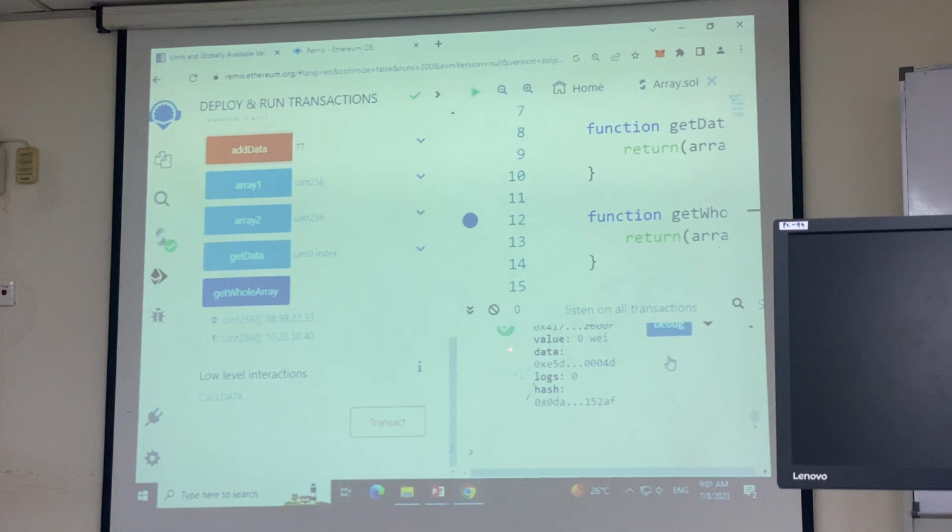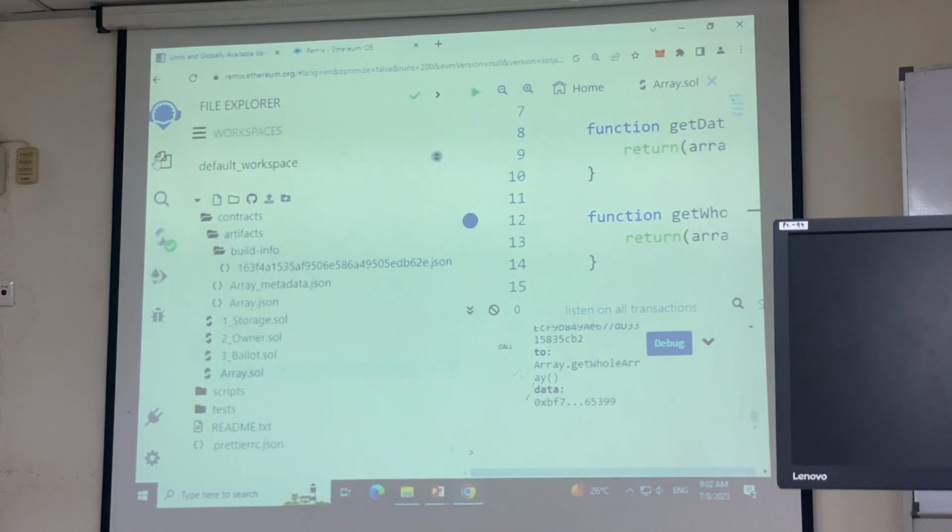When I add, this is a transaction. The price will be deducted already, and the ether will be deducted already. Then I want to get my data, to see whether 77 has been added into my array or not. So you can see the input data has been added into the two arrays. Any problem with that? Am I going too slow? Now, moving on.